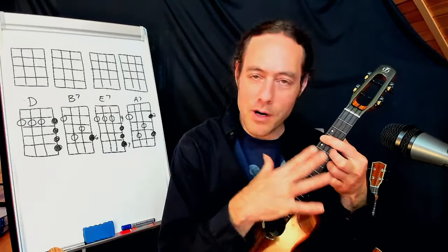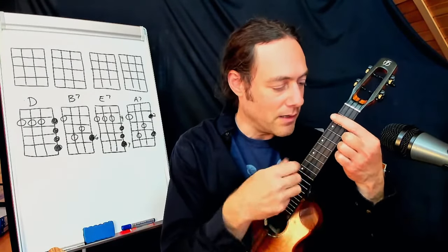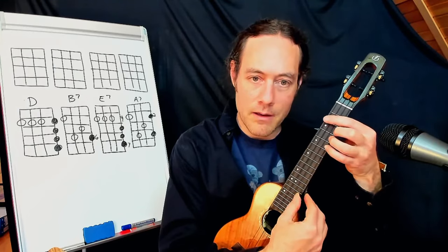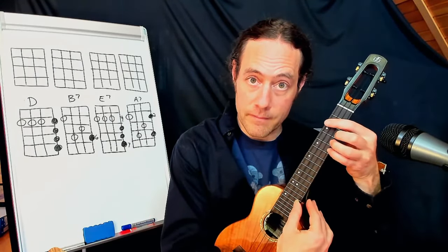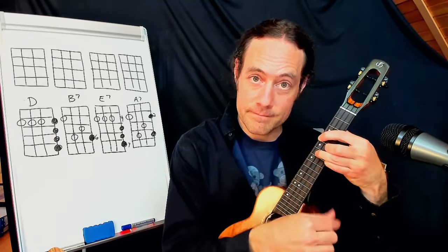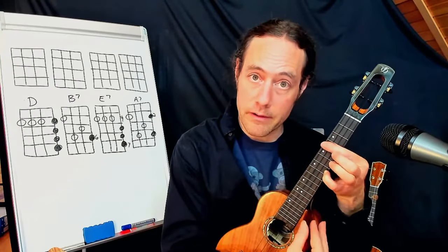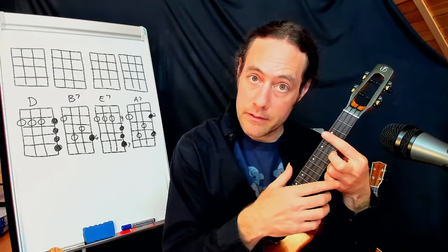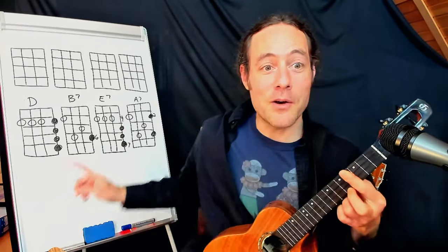And you can work out your own way of, you know, you don't have to play every string. It can just be a strum and then single notes. See how I had single notes followed by chords right here, or maybe a full chord followed by a chord, right? Next, we go to A7.